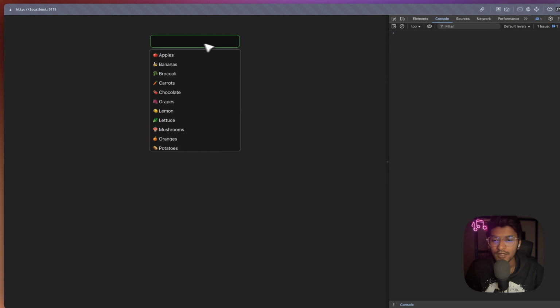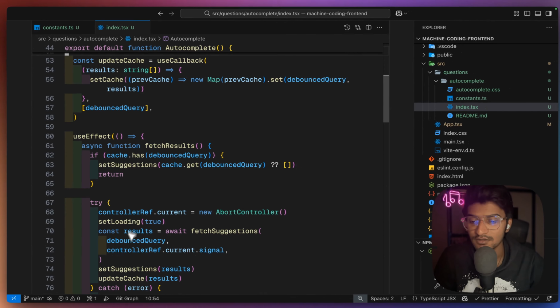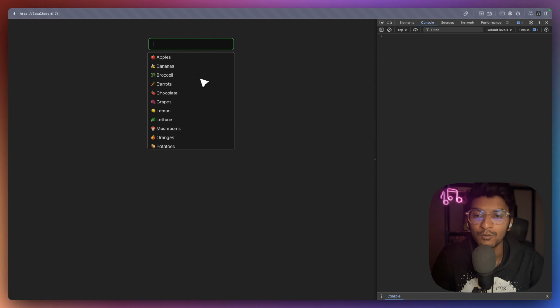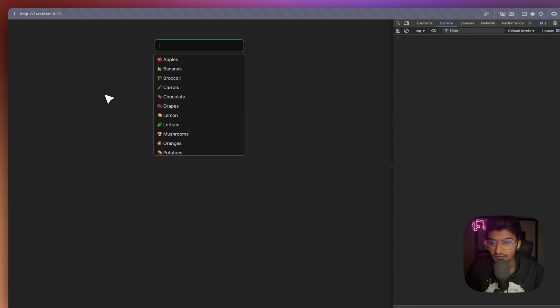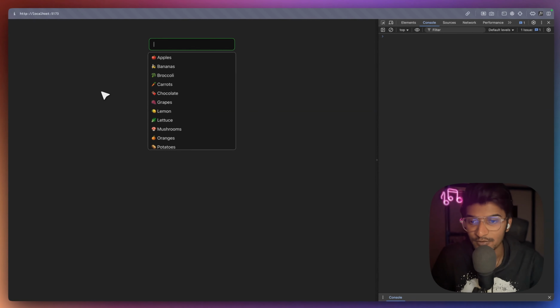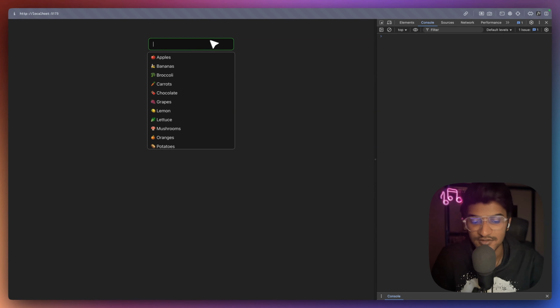Now coming to, I think we still have 10 minutes left. So what can I do apart from this? Maybe I can style the focus state. Okay, as soon as I press tab, you can see that the focus state is good, but when I press down arrow, it is not going down here and it is not focusing these.